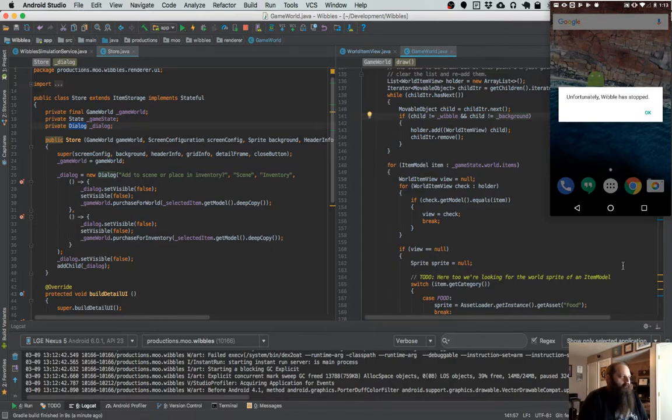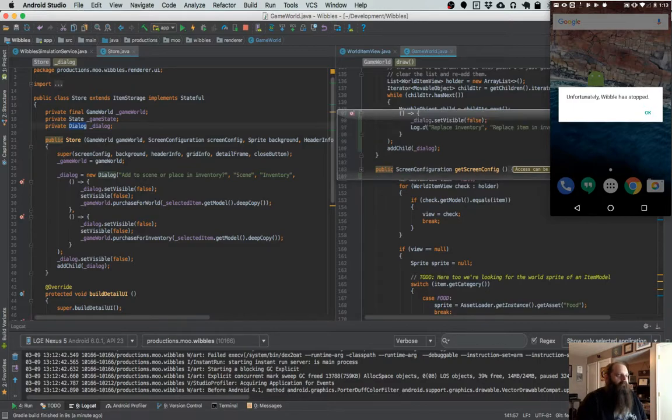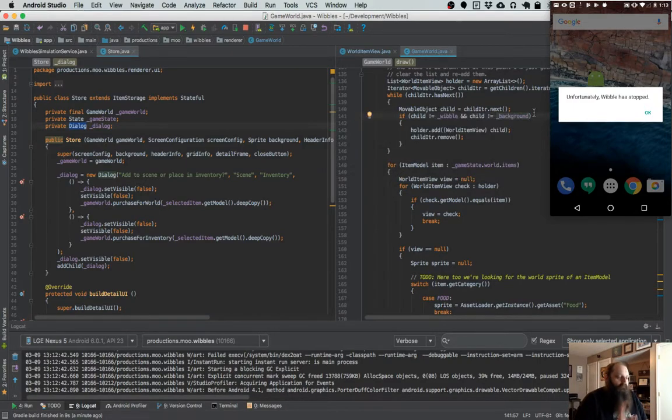So this is some weird code that I have to remove stuff from the world so that we can update with the simulation. So I just have to add it in here. And child does not equal dialog. So what's happening, it was trying to cast it to world item view and remove it, but we don't want to do that.